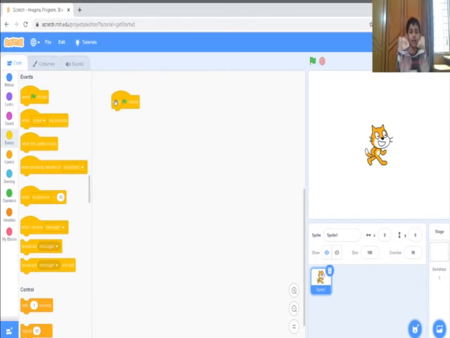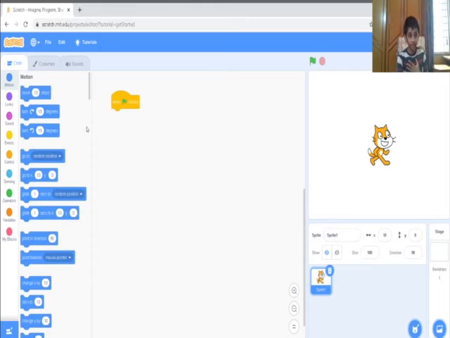So whenever the green flag is clicked, I want my sprite, the cat, to move 40 steps. Oh, I already mistakenly moved it. Let me change it into 40 steps. After when green flag, it should move 40 steps.